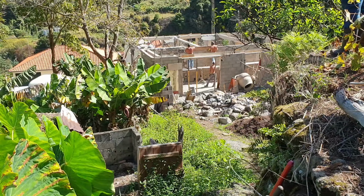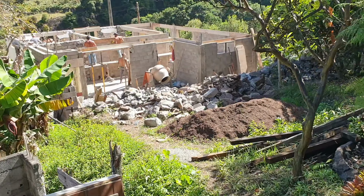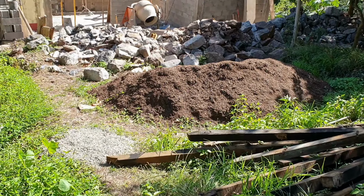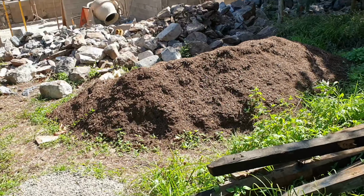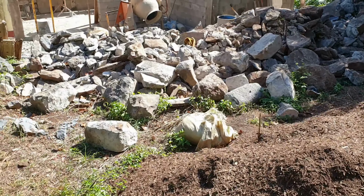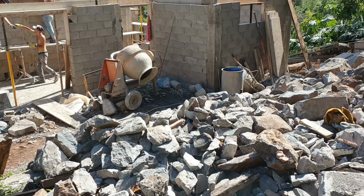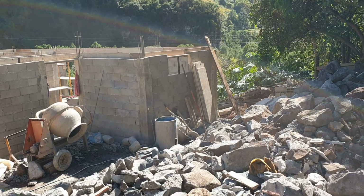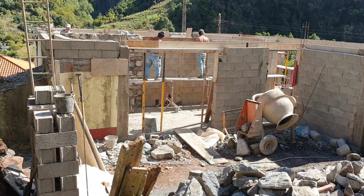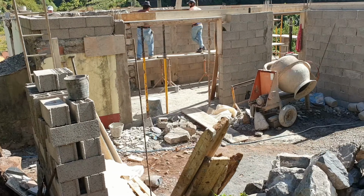Well, again, a small update from our house, how it develops, and I'll show you the construction side of it. Now the compost is still lying here. We have got a lot of other things to do in the meanwhile, in the vineyard and stuff, but now we are having a look at the construction site. You see the new bathroom all filled up, the kitchen room. Walls around the living room are ready.